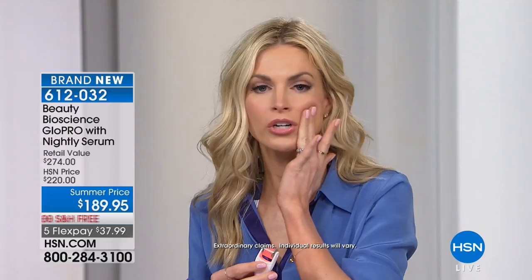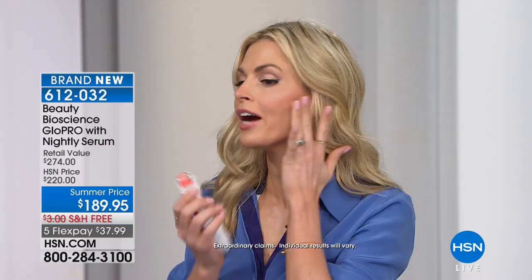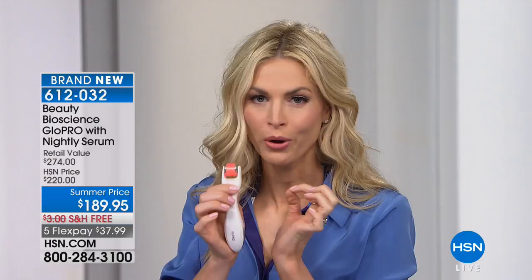I grew up in this industry for 40 years — my family has made the best of the best. Nothing will do for your skin what this will do. I'm headed towards 40, I have three kids, I'm on a plane every week, I don't sleep a lot — and look at the juicy quality of my skin. I should have a depression here, I should have fine lines here, and I don't because of Glow Pro.